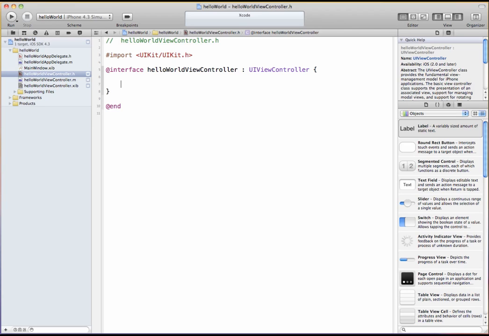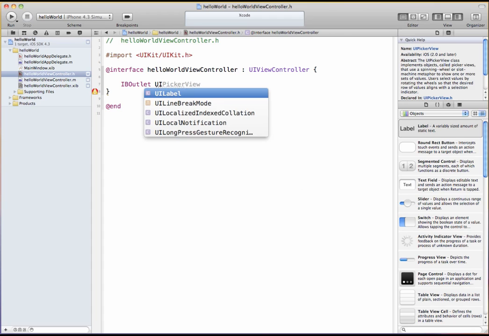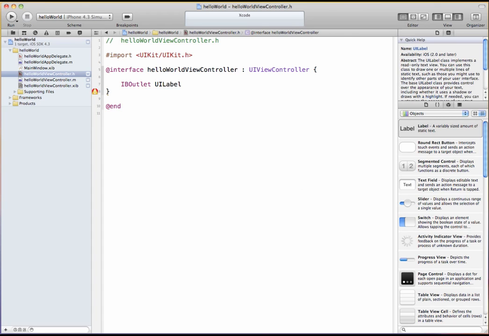So we're going to specify that we have what's called an IBOutlet, and I have the autofill turned on so it'll pop up with suggestions and think about what I'm trying to type in. We have a label, UILabel, and so I'm going to give it a name. We'll call it the helloLabel.